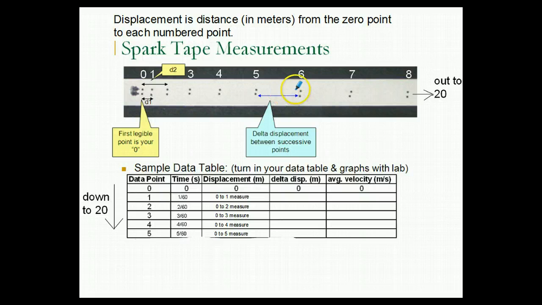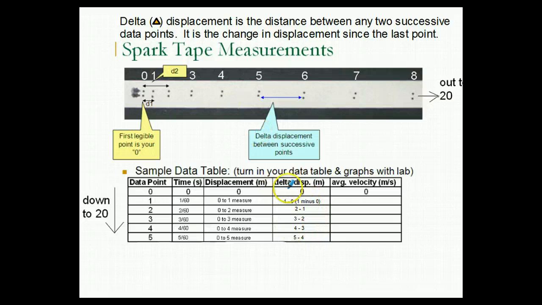So if I want to find this distance called the delta displacement between five and six, I subtract one from the other. For example, this distance right here would be the displacement measurement for line six minus the displacement for line five. So I've written those instructions here. The delta displacement for the first one would be one minus zero, your displacement measurement number one minus displacement measurement zero, which is zero, and two minus one, three minus two, four minus three, five minus four, and so on. That is called your delta displacement.